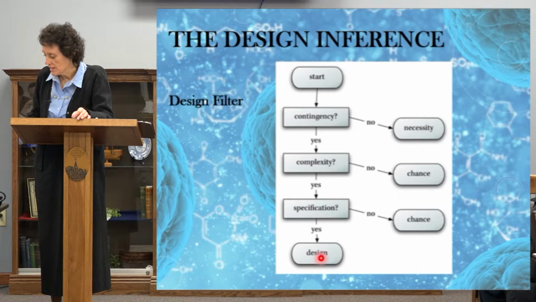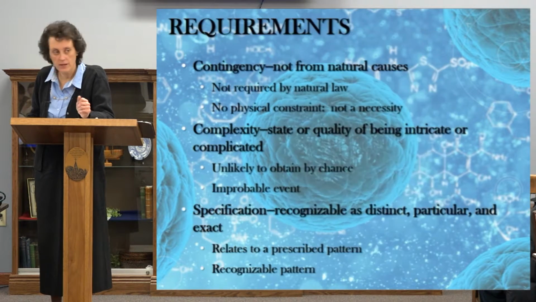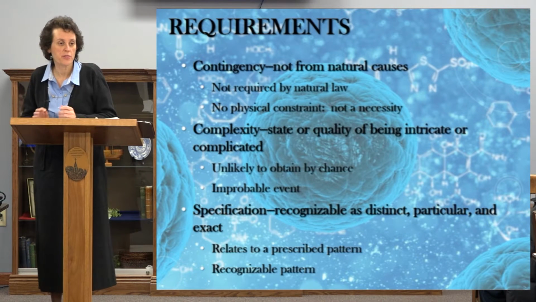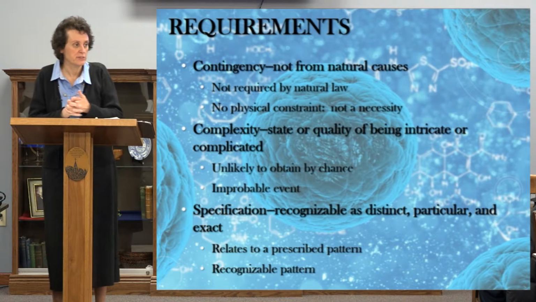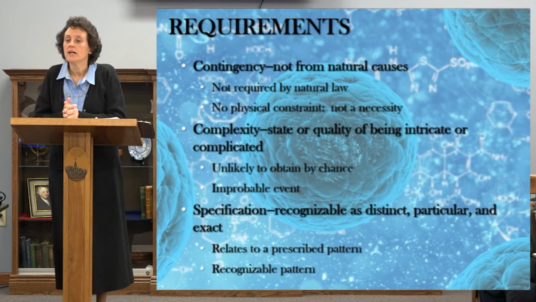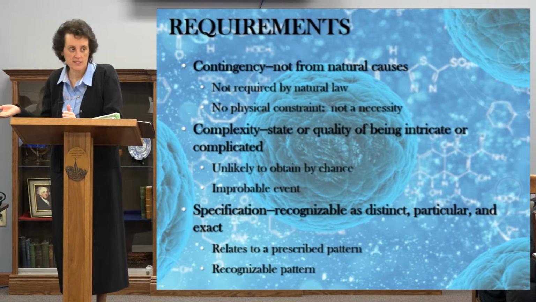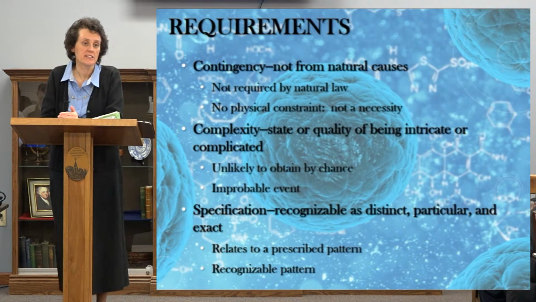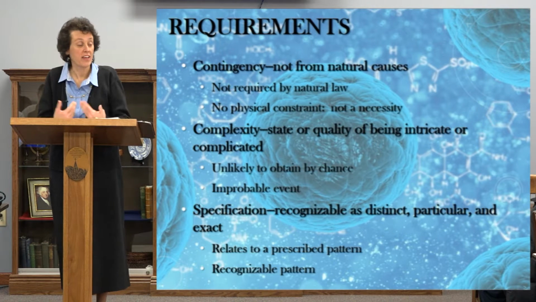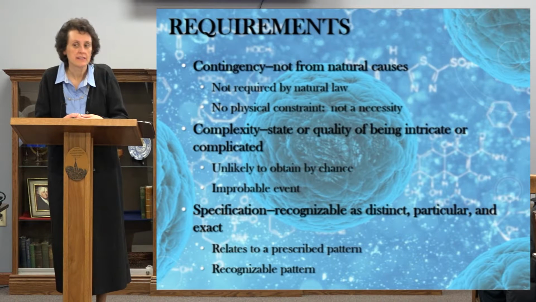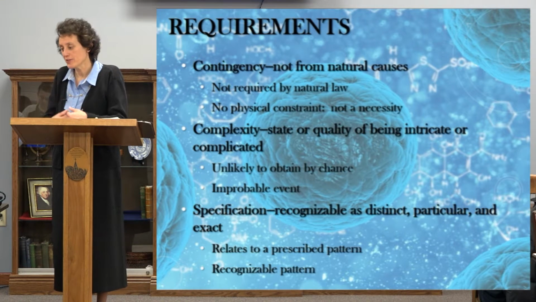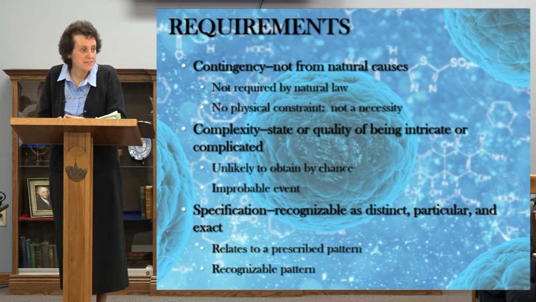Let's go through this a little more specifically. There's our 3 steps in our design filter. So, is it a contingency? That means it's not from natural causes. Is it a contingency? If it is, then go to the next step. Is it complex? If it is, then go to the 3rd step. Is it specified? That's the design filter.